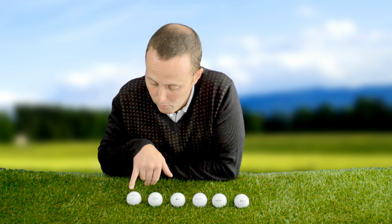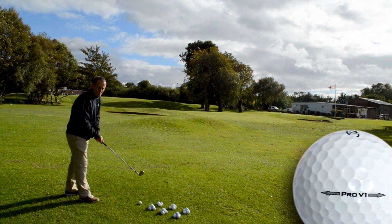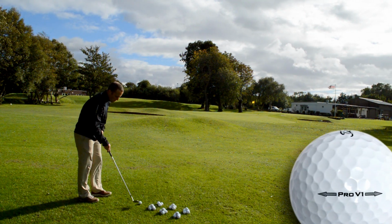The Titleist ProV1 is perhaps the most widely used golf ball on the tours, but that ball is engineered for a player with very high swing speeds. If you're more of a moderate swinger but still want that level of spin around the greens, there's possibly a better ball out there for you, and this video hopefully will help you make that choice. So this is the Titleist ProV1 2013 model.